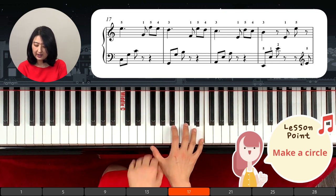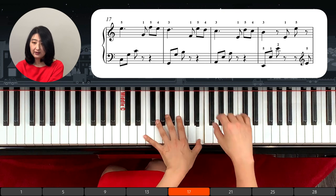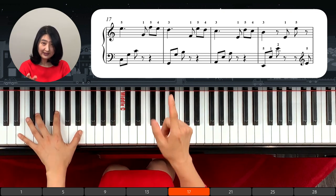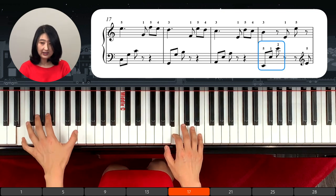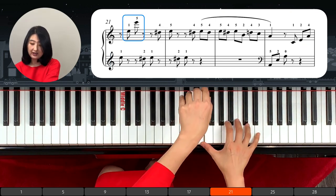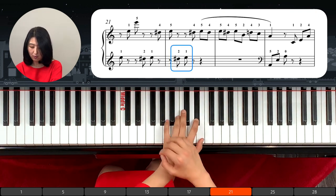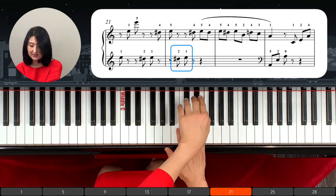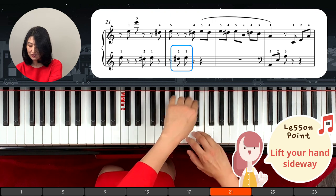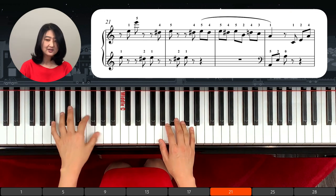make a circle. Do you see it? And out, and your left hand will be up here. When I play E, you see it, and then leave, and then you have to make sure your hands are already there. Circle. So if I play it again in slow motion, it's just like this. Sideways, moving sideways. Leave your left hand this side, leave your right hand that side so that they don't hit each other. Got it? And then the next measure is coming back again.